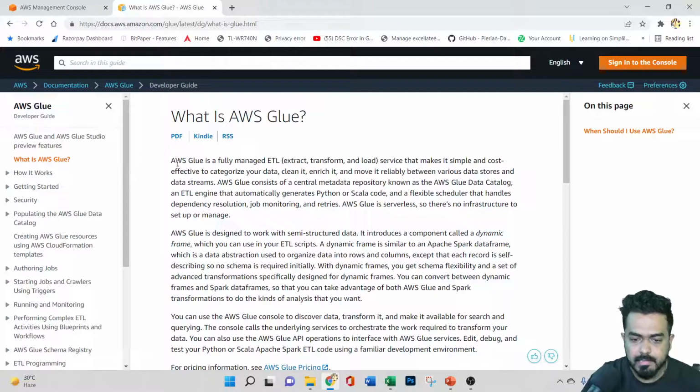You can see AWS Glue is a fully managed ETL service that makes it simple and cost effective to categorize your data, clean it, enrich it, and move it reliably between the various data sources and data streams. When I say ETL, basically it will extract, transform, and load.